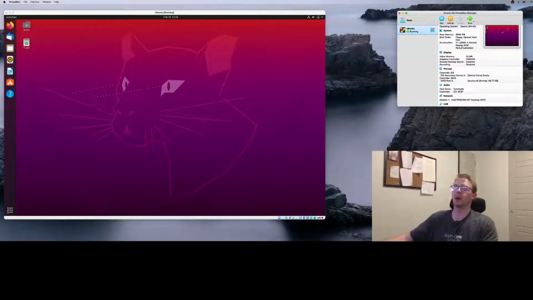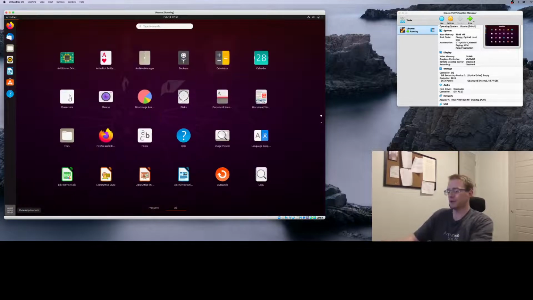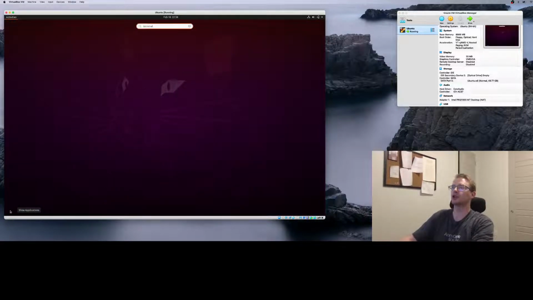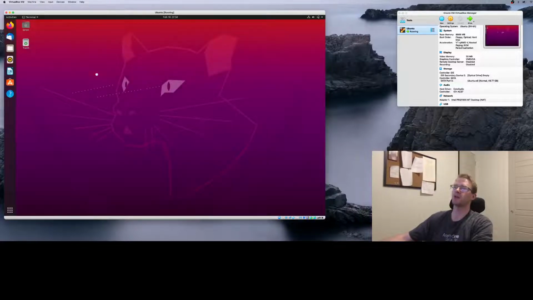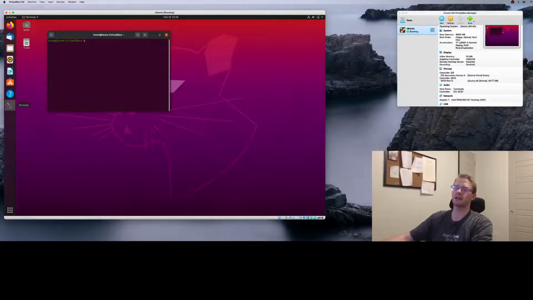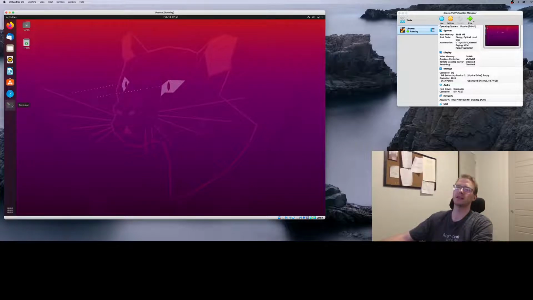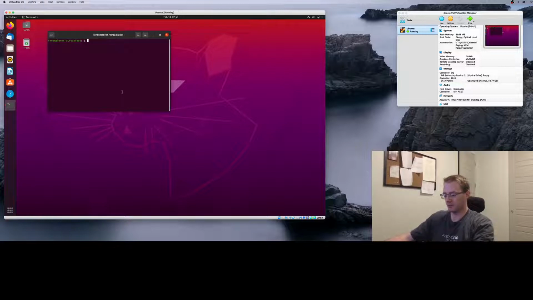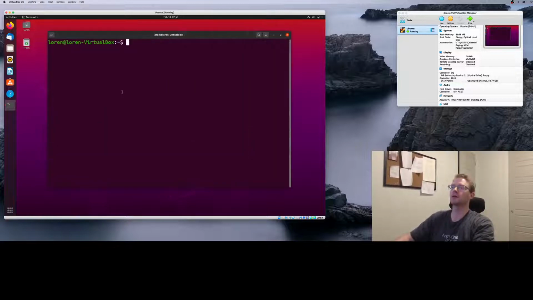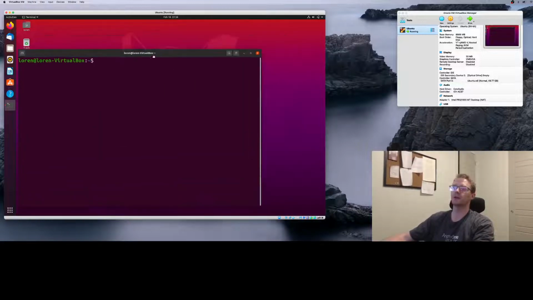If you're following along and you have your virtual machine spun up, go ahead and click on the nine dots and then type in terminal. And the terminal is this little icon here. Once you open it up, you'll notice it adds an icon to this left nav. If you right click that and click add to favorites, that'll keep it here so that if you close it, it stays there and it's easy to find again. You don't have to go search for it every time. So I would do that. And then I'm going to make this a little bit bigger so that you can see a little better, hopefully.